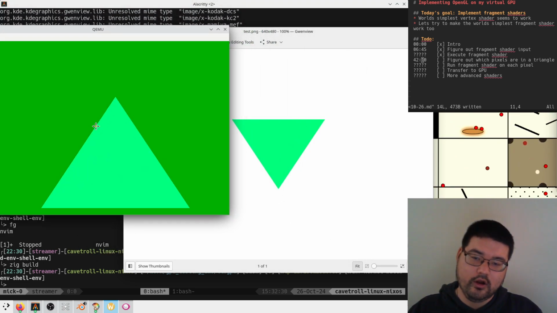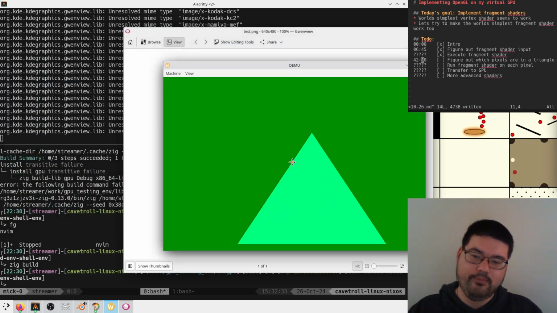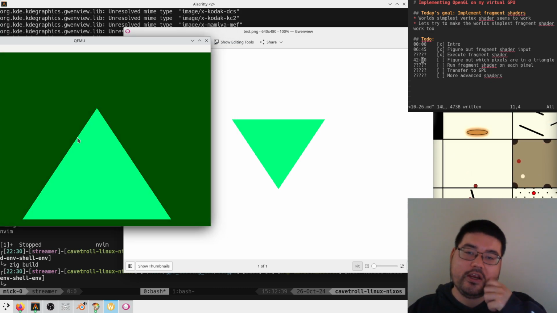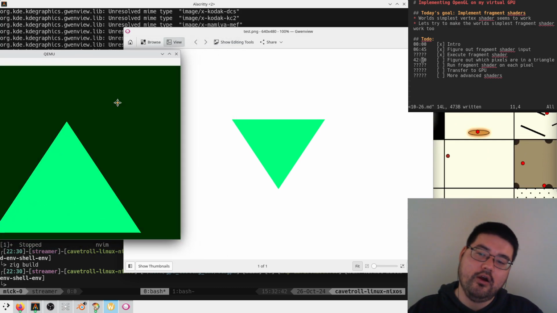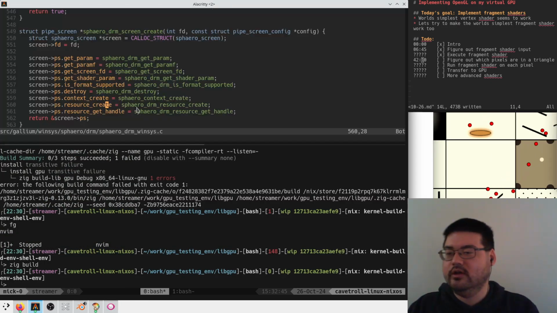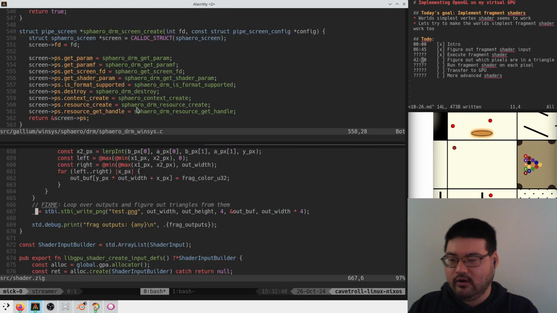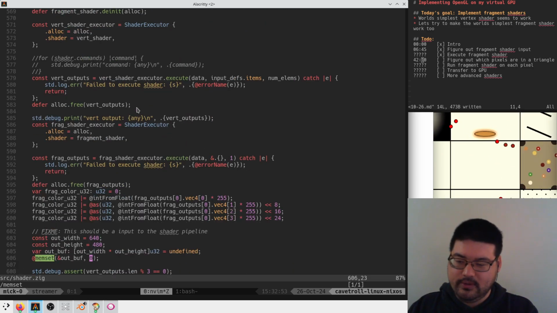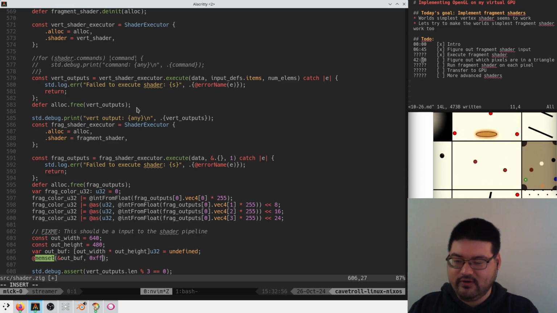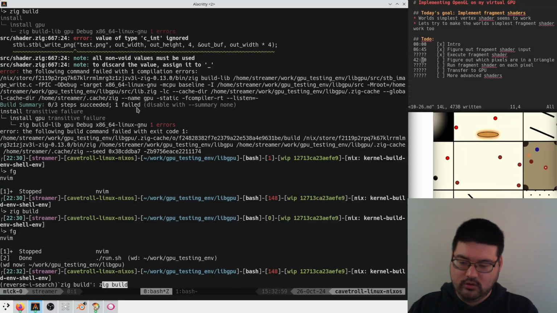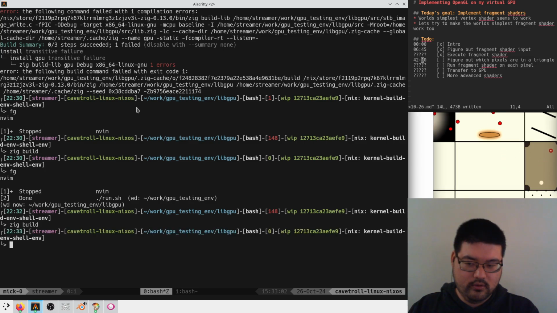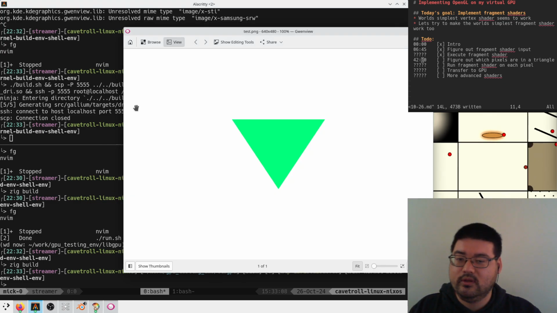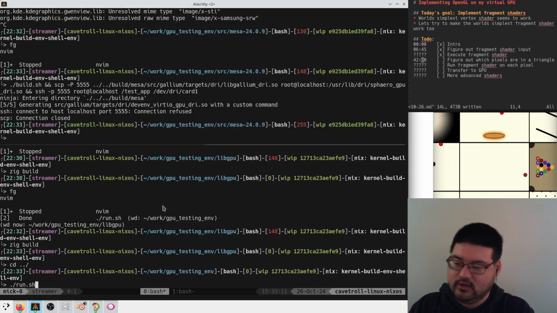So the triangle is the right color, for sure. The background is not, but that makes sense because the GL clear is actually not getting executed there. And then I think that because we memset as 0, the alpha channel is 0 as well. So can we try to draw this on a black background for now? This should be RGBA. So 0xFF 1, 2, 3. Let's see if that should make the background black. Why is he mad? Oh, because we accidentally closed the virtual machine. God damn it. I keep doing that.